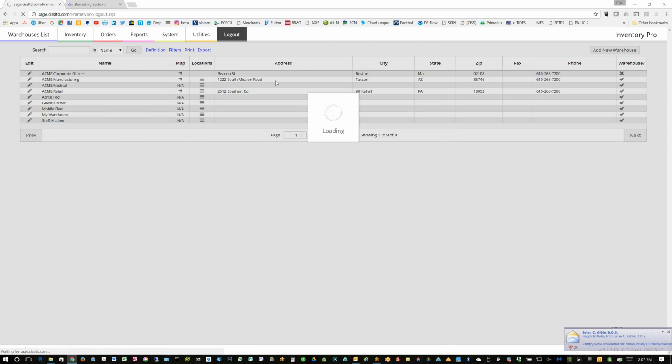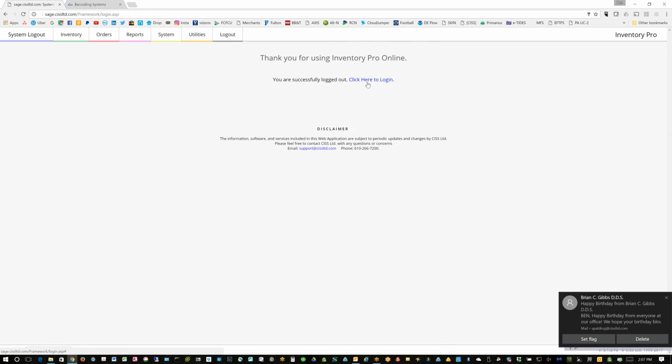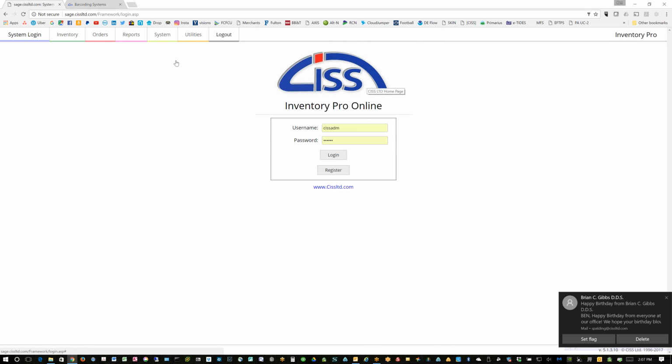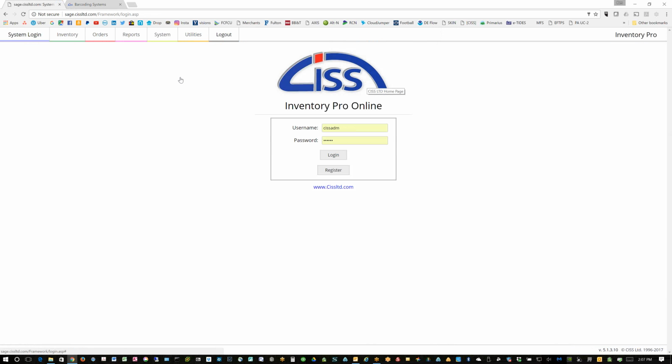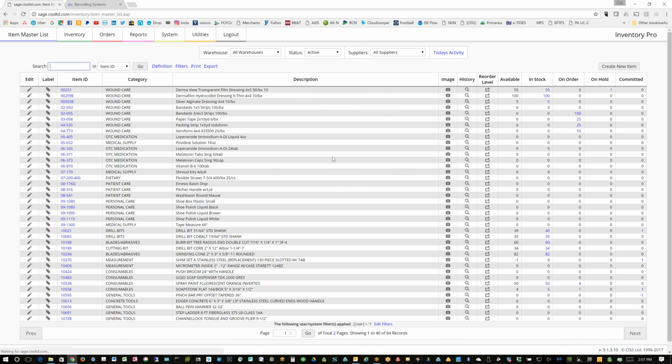So this is our Inventory Pro for Windows screen. I'm going to start the demo out. We'll probably split this basically in half, and Zach will finish it up. That way you get a fresh look at this after a little bit.